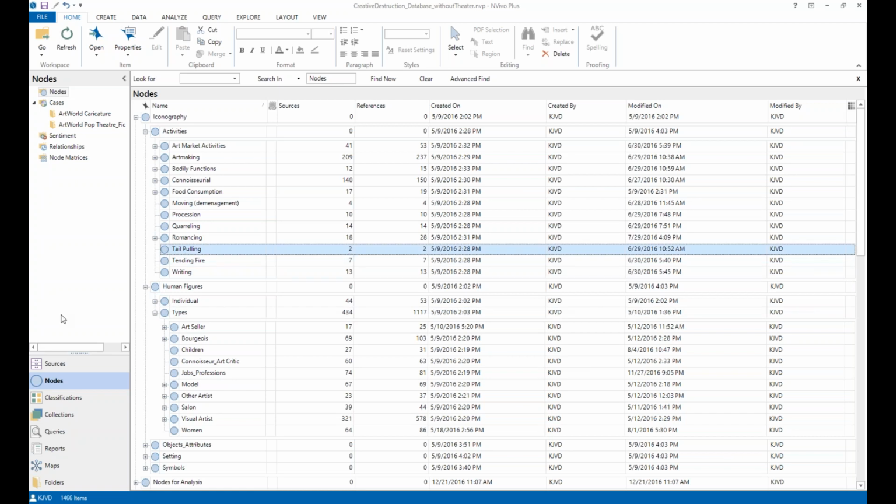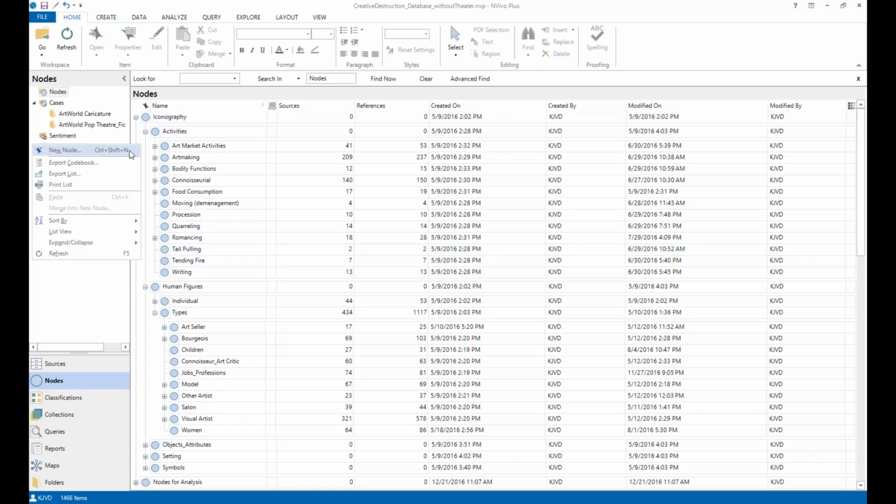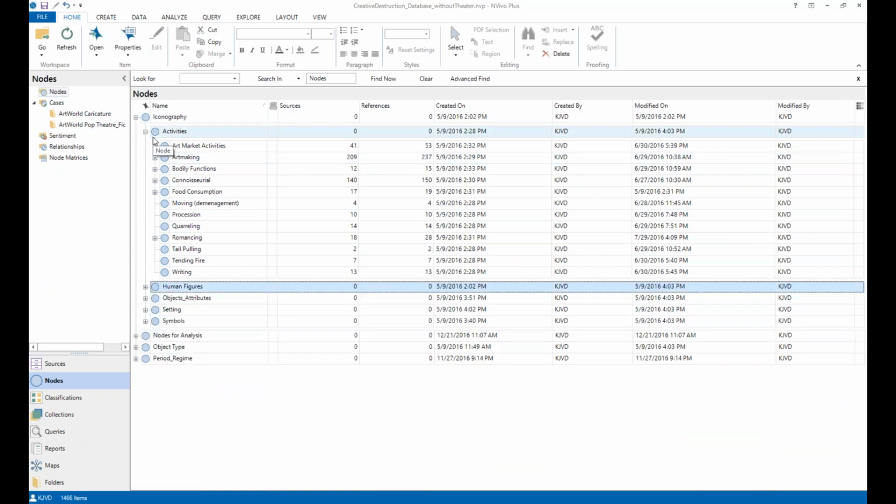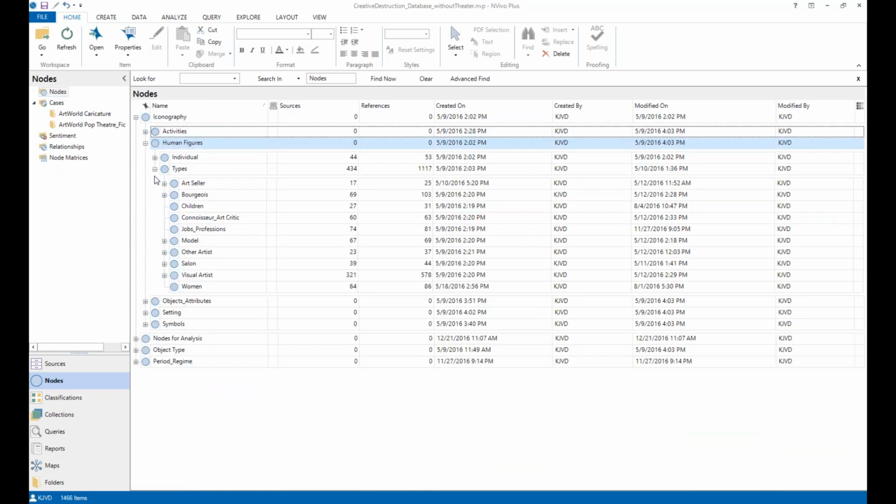And then I could input it here into my node structure really, really easily by just kind of right-clicking and adding a new node, and then sort of dragging that under different hierarchies. The hierarchical aspect of this list is something that really attracted me to NVivo specifically.